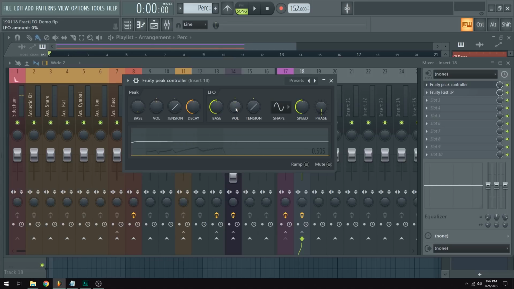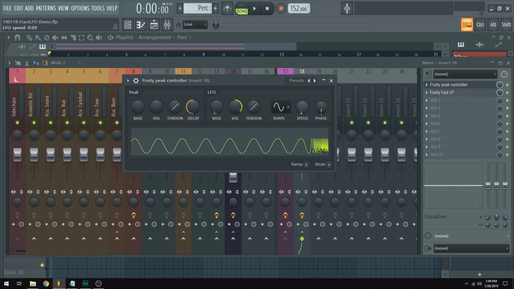You've got your volume or amount. If you set it higher to a positive value, then it's going to go above your base level. If you set it negative, it's going to go below your base level. So it's either the minimum or the maximum, and your base is the opposite. Then you've got your speed, where a lower value is faster and a higher value is slower. It's kind of counterintuitive to me, but I can see why it works that way.